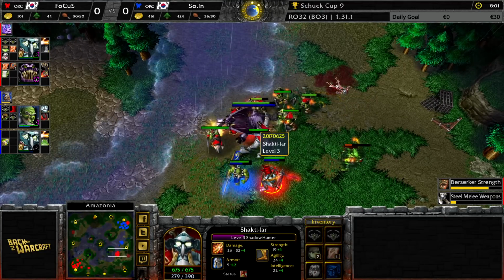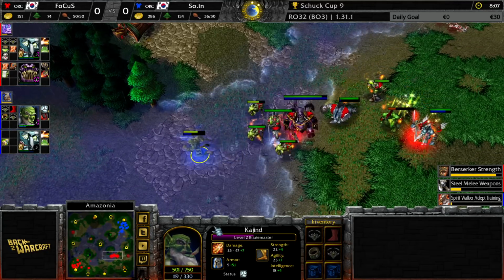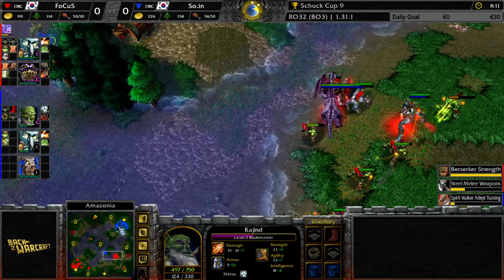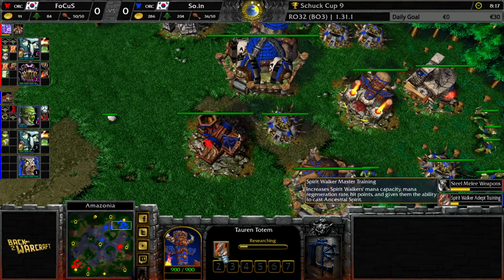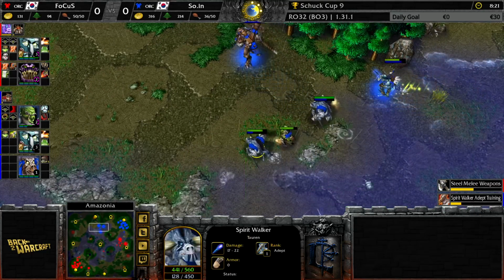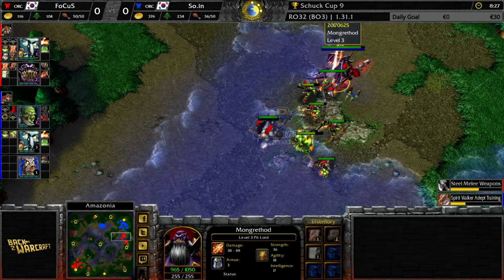First kill for FoCuS. Oh, and he's got the Ensnare as well, but of course Blade Master has Windwalk, so no surround even attempted. Soin doesn't have much army yet, does he? Oh, and he's going for Master Training. Soin's got 2 Walkers and a Grunt. This push by FoCuS looking pretty scary right here.